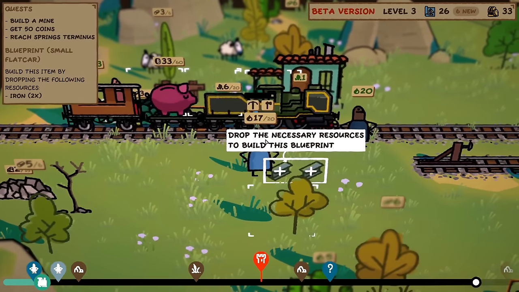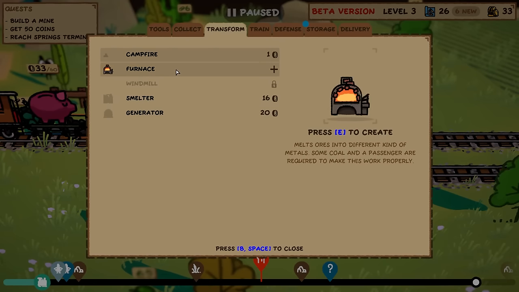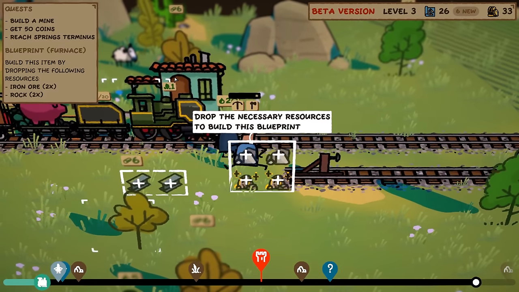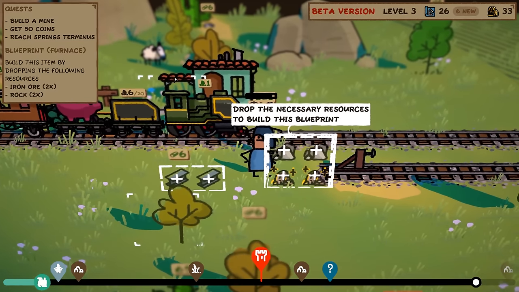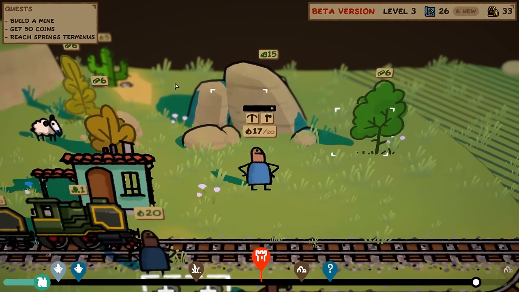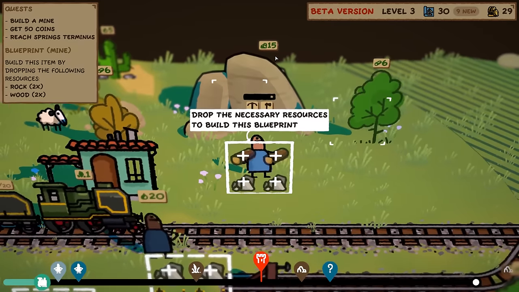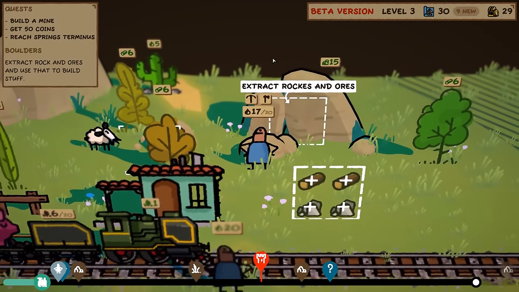Okay, so I need metal for that. Damn it. All right, so that means we are going to need the furnace next. And I need... Looks like rock and iron for that. Now, I can put a mine on this. So we're going to unlock the mine blueprint. And that just needs... Okay, so this will be fine.